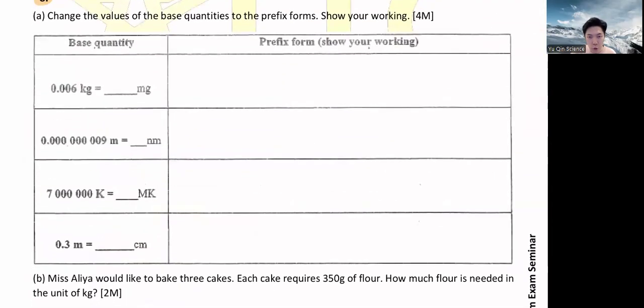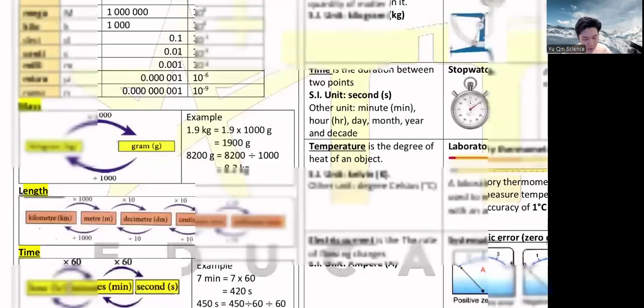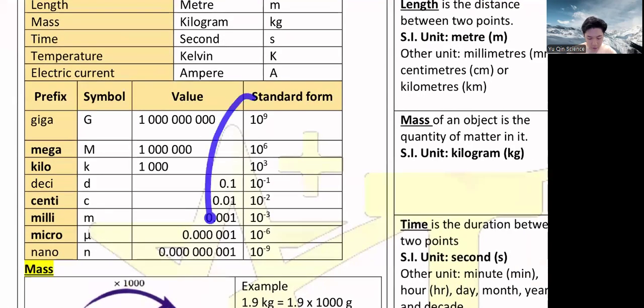Okay, for those who don't know how, you weren't with me before this, during chapter 1, well, please follow. This is how you can use a shortcut to get all your answers correct without killing your brain cells too much. Okay, so the first thing is you must memorize the power, the standard form.